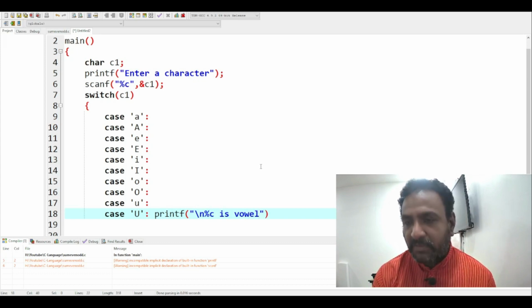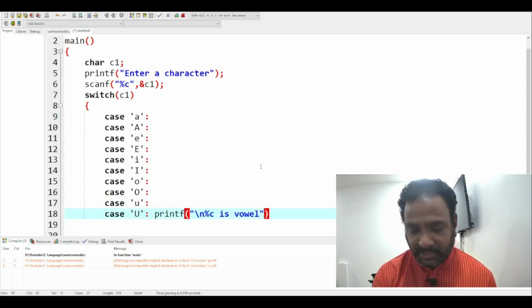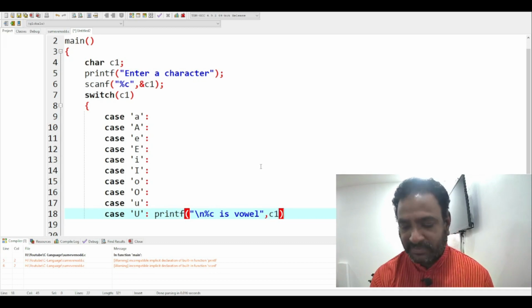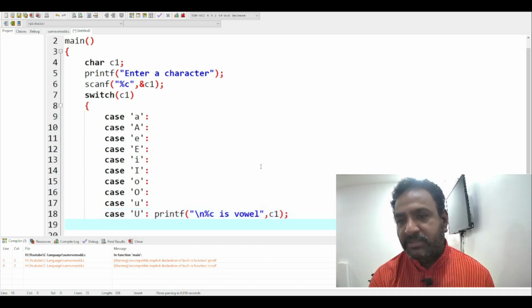What is the value for %c? The variable you are verifying, c1. So you have to mention that for %c. Then the break statement.